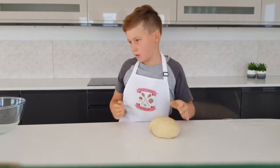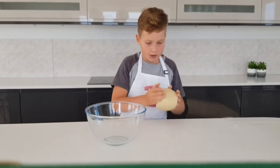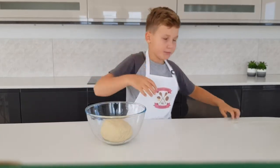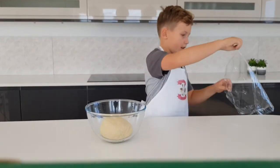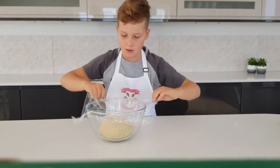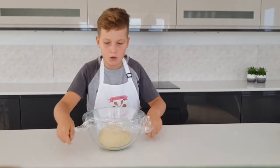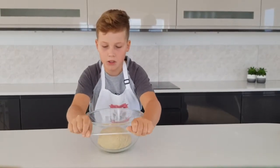What I want to do now is oil a large bowl, put your dough into it, cover it with cling film, and leave it for 45 minutes to an hour or until it's doubled in size.